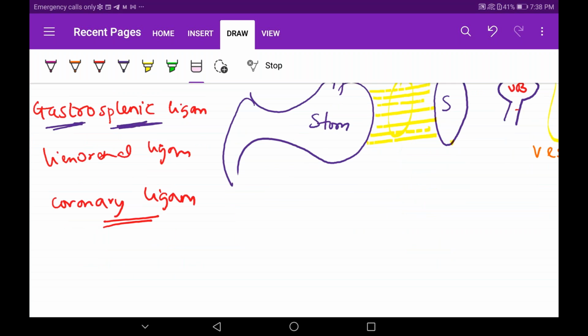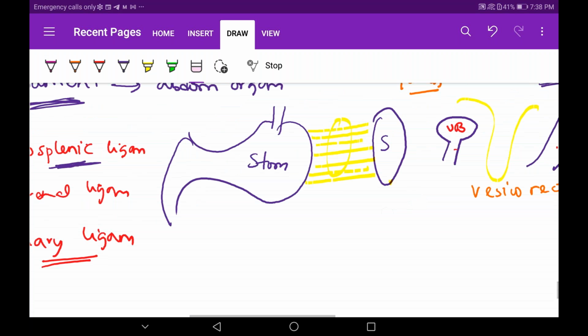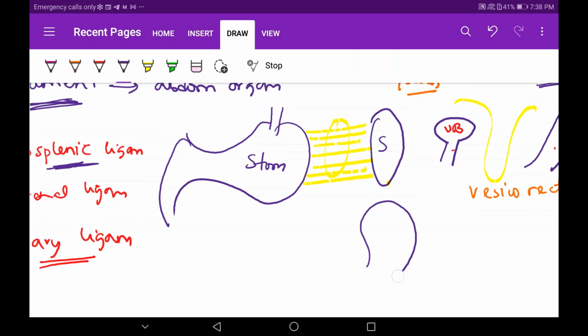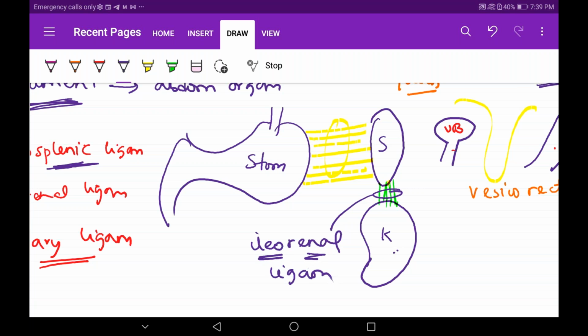So let's just rub this off. In this diagram only, watch. When the spleen is present laterally, posteriorly you will have a kidney, right? So the spleen is getting connected with the peritoneum. Certain parts of peritoneum will connect abdominal organs, right? Obviously when something is pushed inside, that thing will come in between things also, right? So we are giving this spleen to kidney connection one name, known as lienorenal. Lieno is for spleen, renal is for kidney. Lienorenal ligament. Okay, have you understood this?